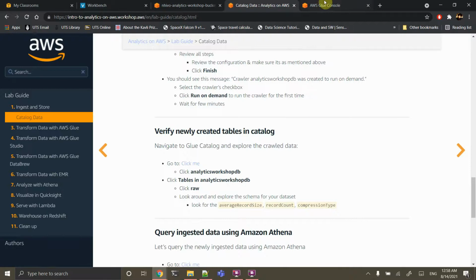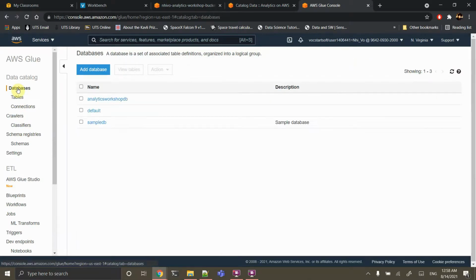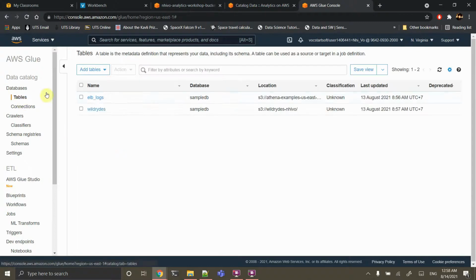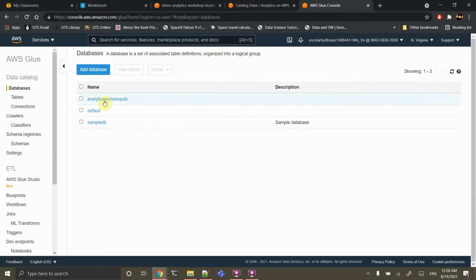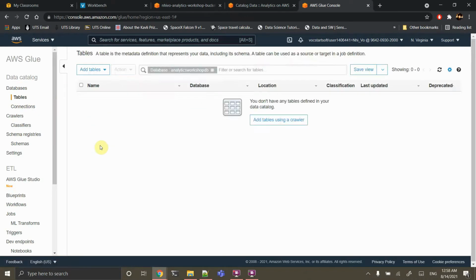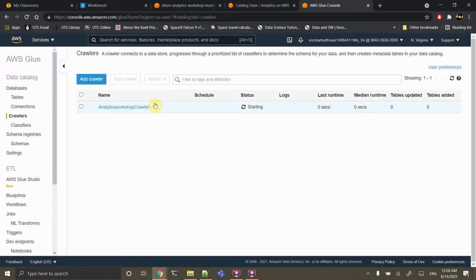Just click on the database here, and we see the analytics workshop database already in here. But we don't have the tables yet because the crawler is still running. It's still starting.